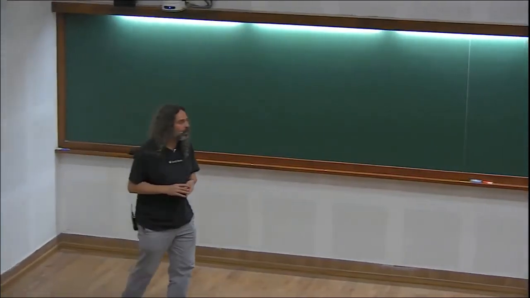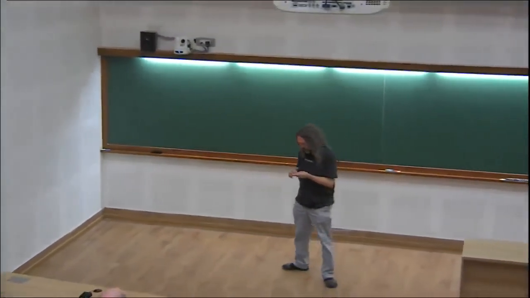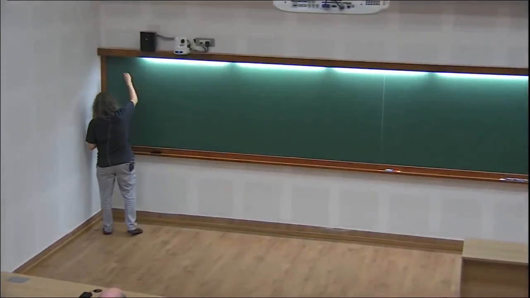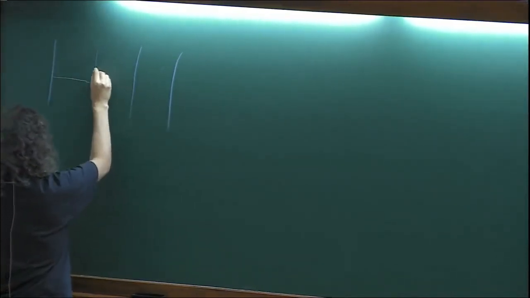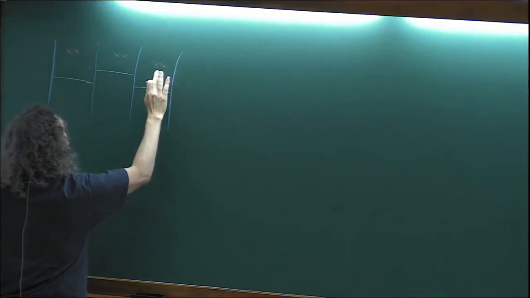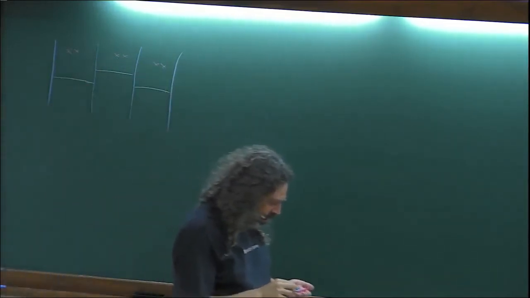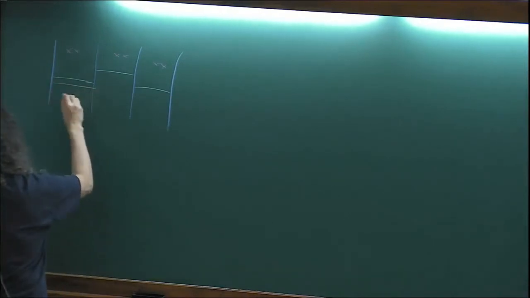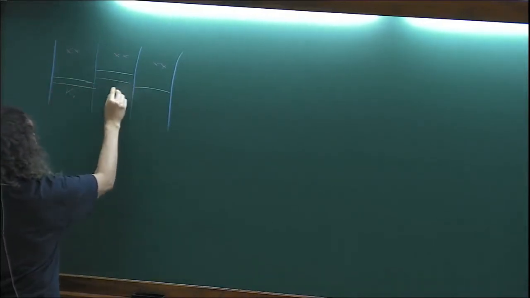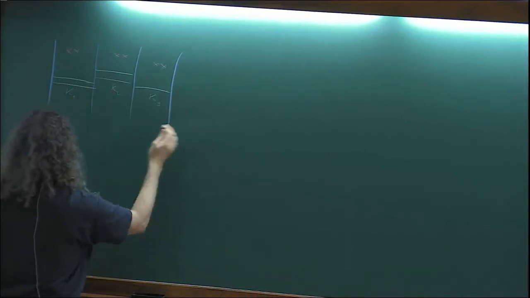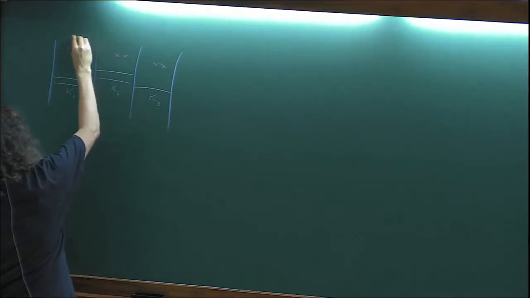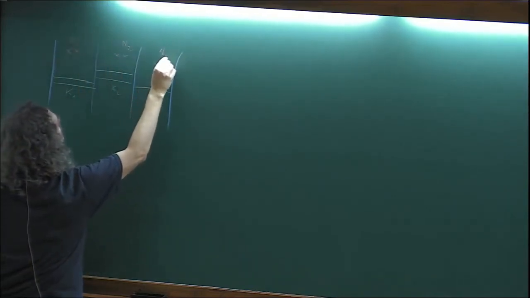So for those of you who were here last week, I talked about branes, and I had 3 types of branes. We just called them a blue brane, and we had a collection of them. We had green branes, which were intervals, and we had the red branes, which were looking like this. Based on such an arrangement of branes, we translated this to a quiver, where the number of green branes in each interval is K1, K2, K3, and so on, and the number of red branes will be N1, N2, N3, and so on.